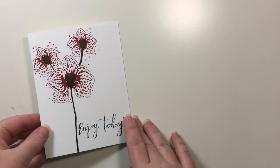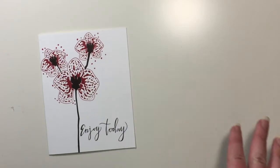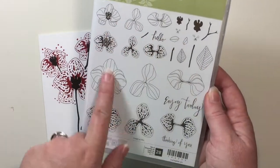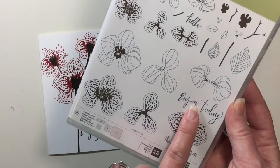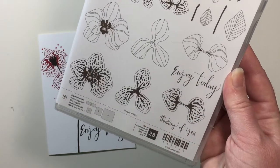This is a really fun card, and I just love those beautiful orchids, especially in red and black. There's just something about red, black, and white that I cannot get enough of. Today we are using the Climbing Orchid stamp set. Look at all of these beautiful stamps that you can use to create your own floral masterpiece. I also really like that it includes a few words. We have hello, enjoy today, and thinking of you.